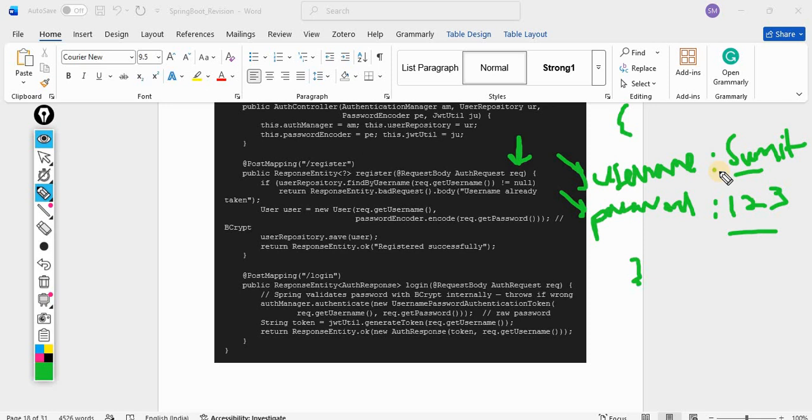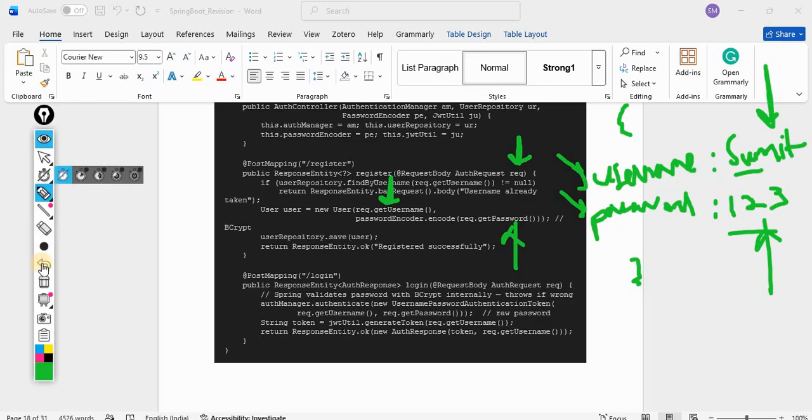Yes, sir. So when you give this data to this class, this class will have two fields, username and password. It will accept the data and set the data as Sumit, password 123. In order to see the data, we are using getters here. This is get username, get password. Is this clear to you?